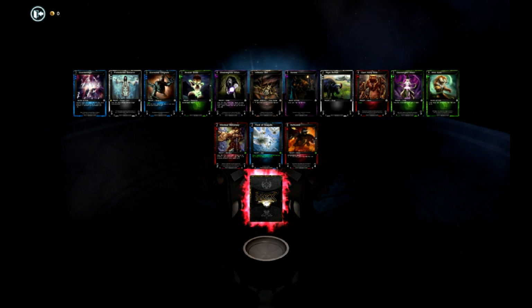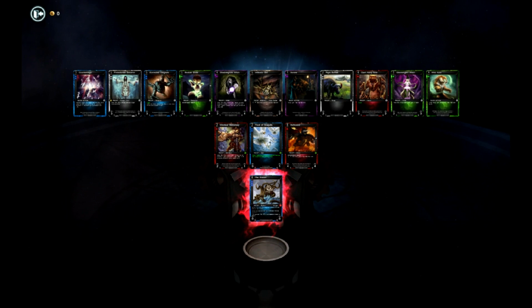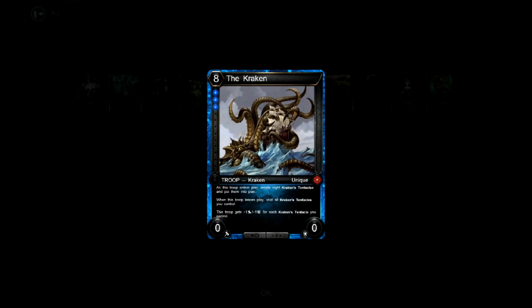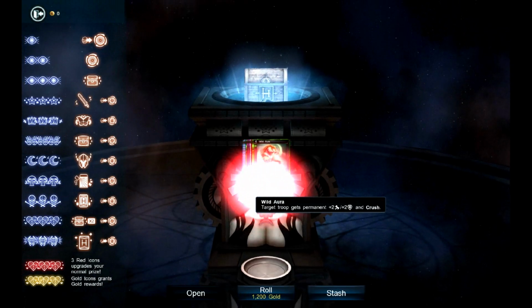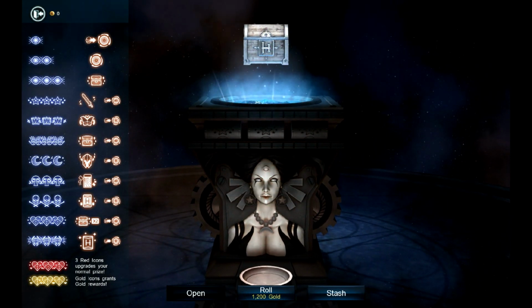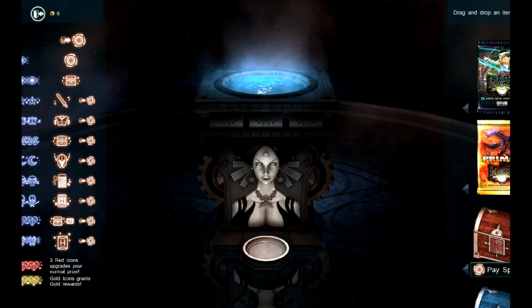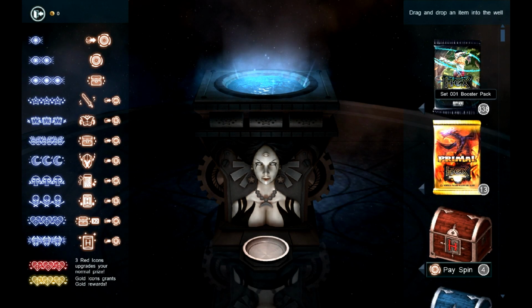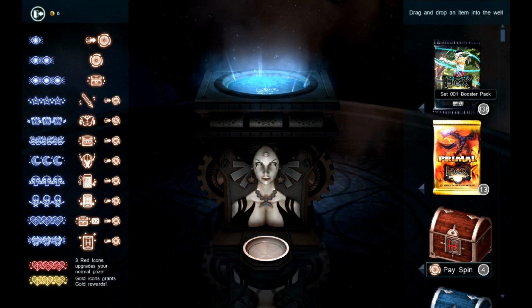You put in a buyout price and a starting price, and then it goes from there. Hey, release the Kraken! Gotta have that, right? What card collection would be complete without the Kraken? None, I tell you. None. Okay, so that's about all on the auction house.